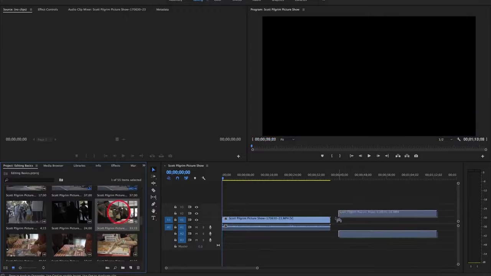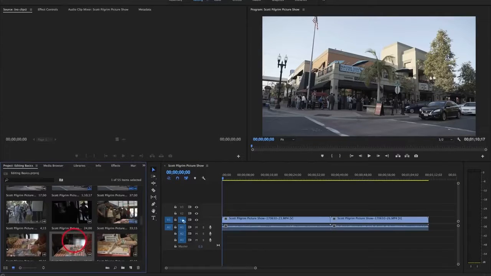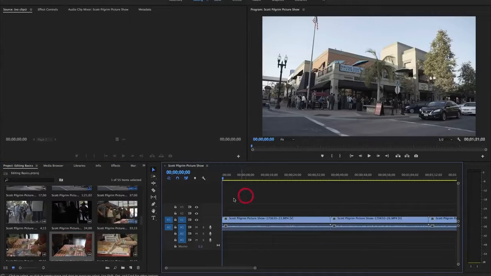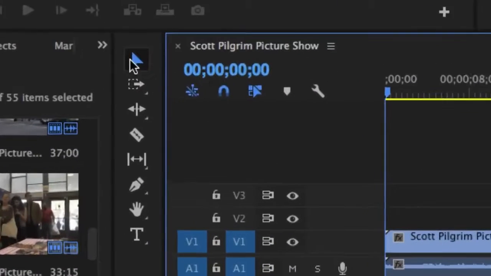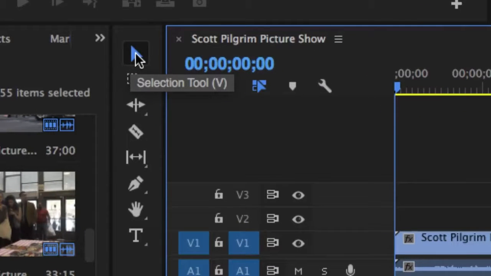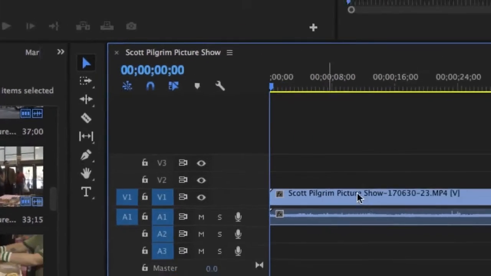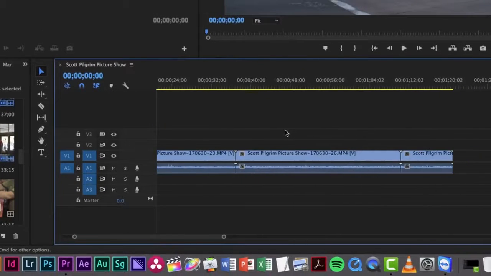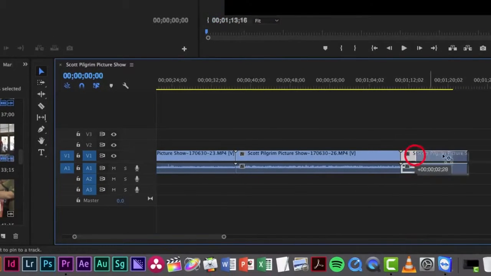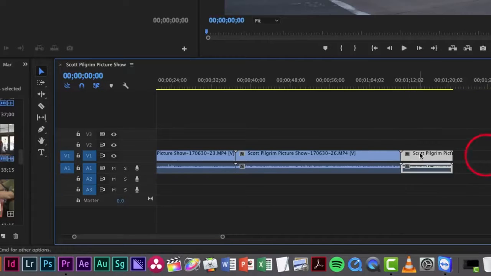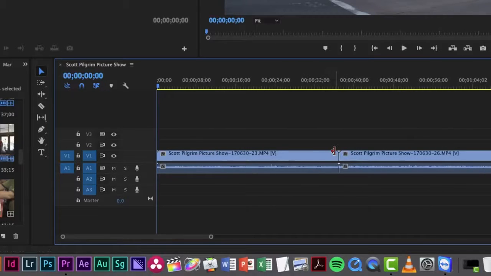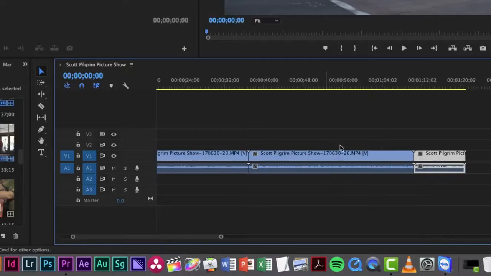So say we want this one to be next, and then finally this clip. Once we have all of our footage that we want on the timeline, or at least our first few shots, I'm going to show you how to use simply two tools to start editing. The first one is the Selection tool. The shortcut is V, and this is the most basic kind of tool in Premiere. So if you want to move a clip from left to right, and actually if you want to shorten a clip, you can use the Selection tool.